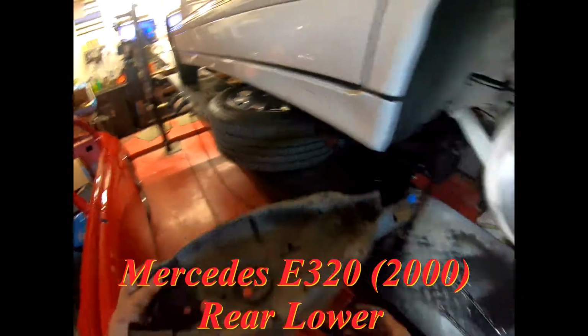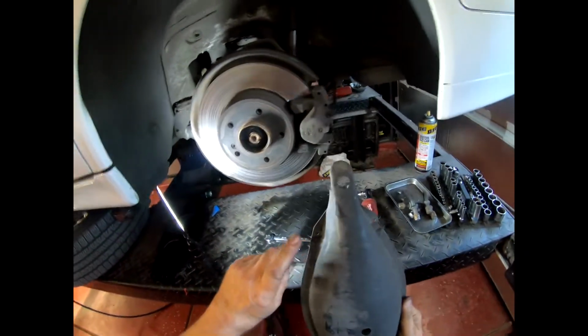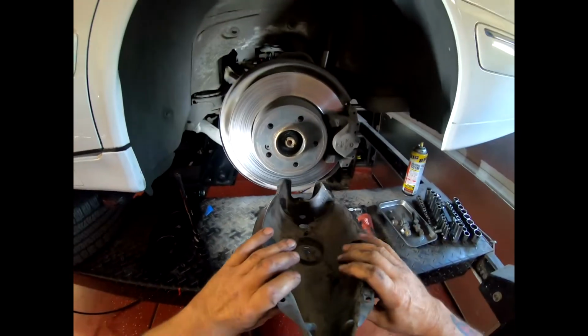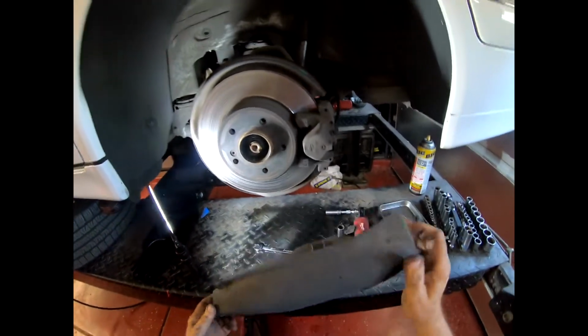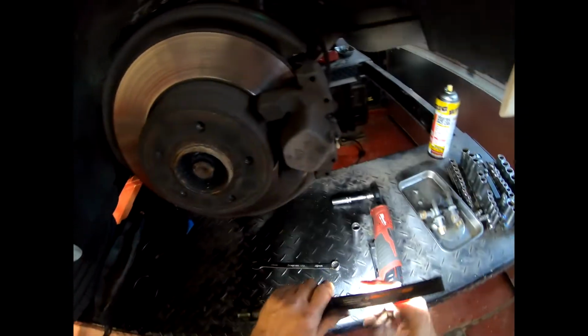First thing you have to do is remove this cover underneath. There are two 10mm bolts, thus and thus, and then you kind of pull it apart and give it the good old American yank. That then exposes the underside. Hang on, let me take this off my head. That then exposes these, which you need to get off. One's for the shock absorber, one's for the sway bar link.